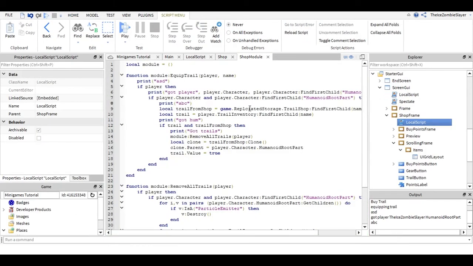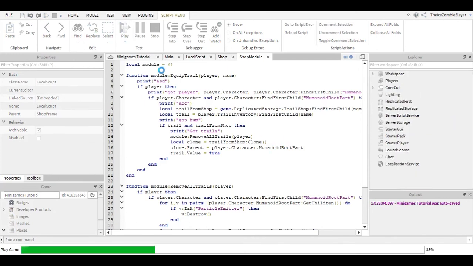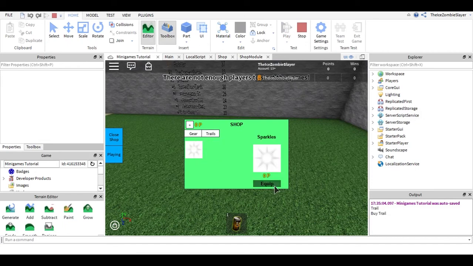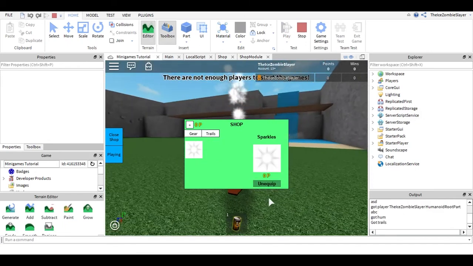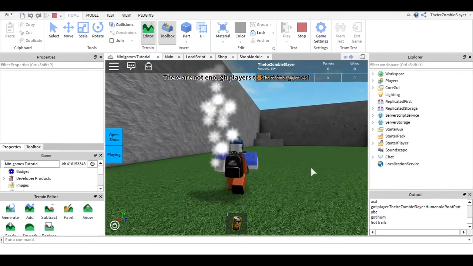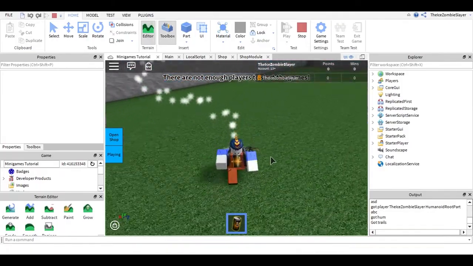So okay, I misspelled replicated storage. There we go. You see the particles coming out of my body? Alright, so this works all fine.